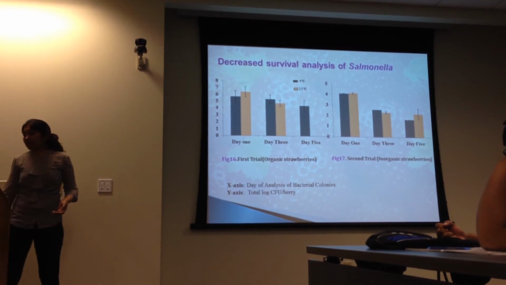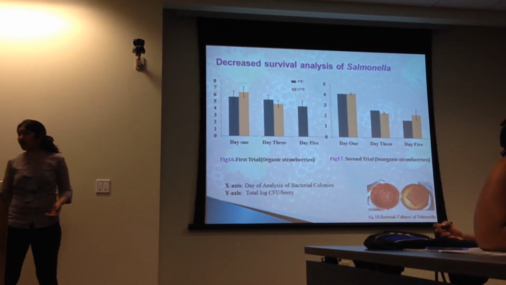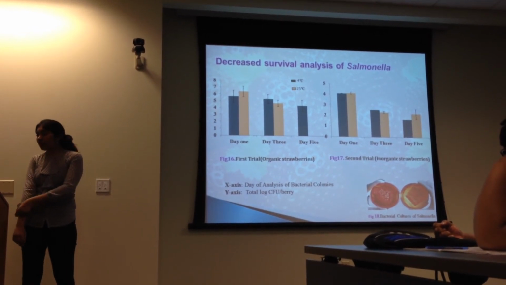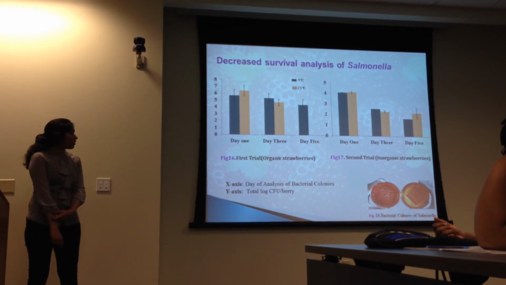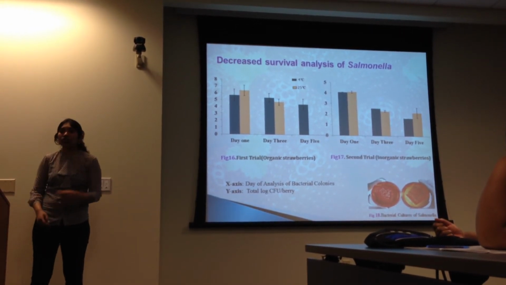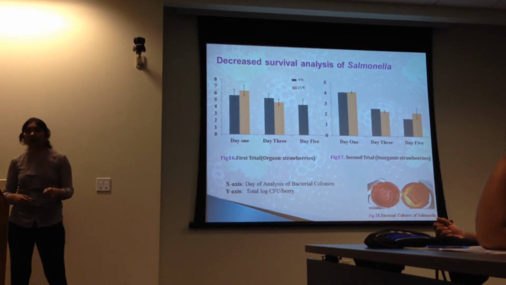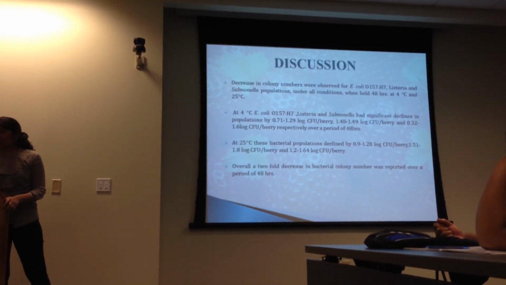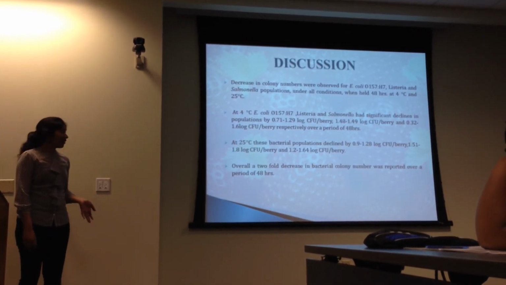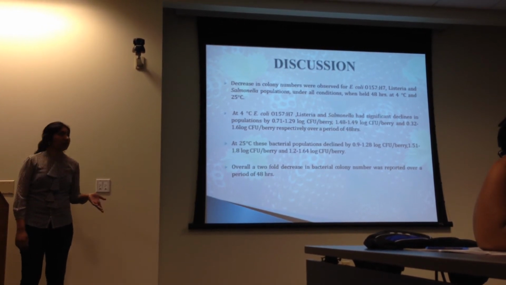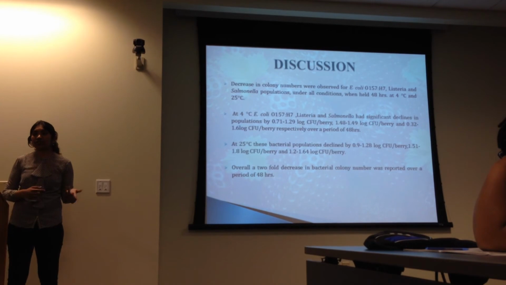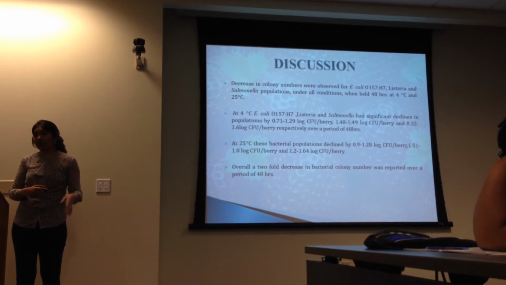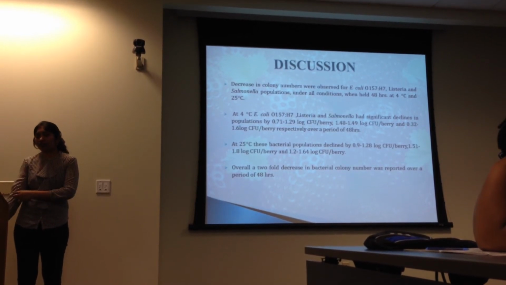So coming to the survival analysis studies of Salmonella, we have done these studies by using XLD media supplemented with tergitol. And even here we have seen some reductions from day 1 of inoculation to day 5 of inoculation of this bacterial species on the fresh strawberry. So from these survival analysis studies, we found that there is a significant reduction in the bacterial colonies right from the first day of inoculation, even after 5 days of inoculation.